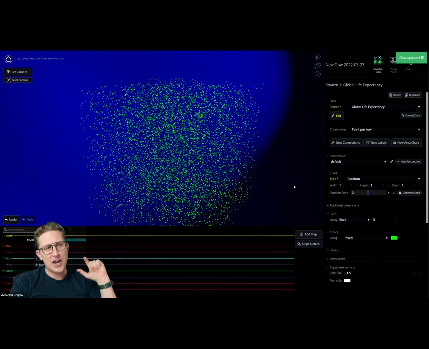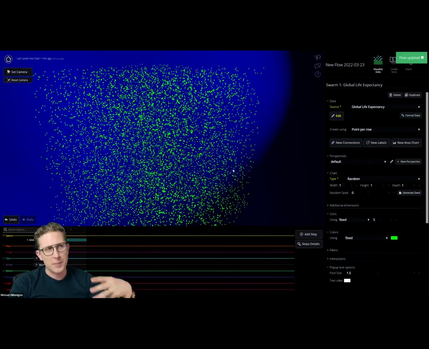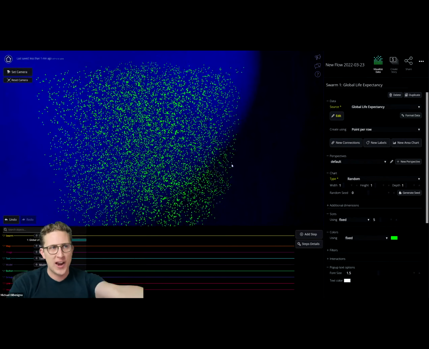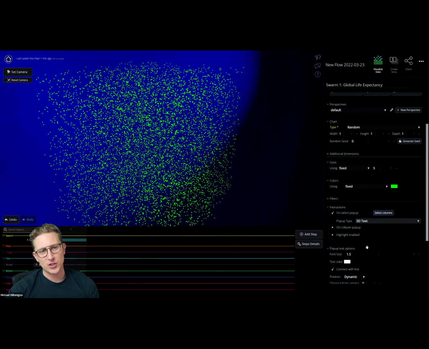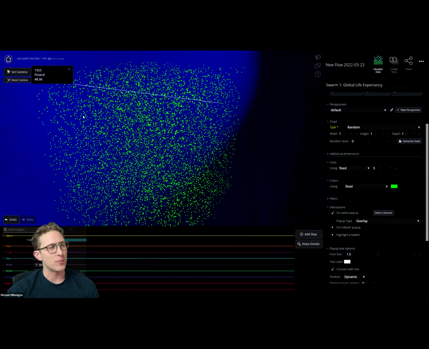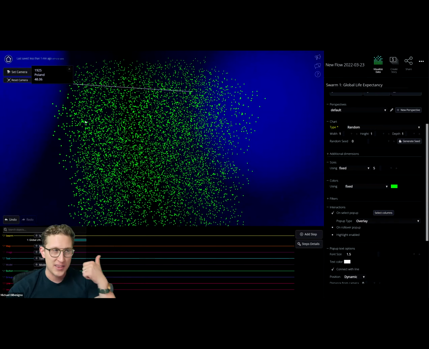And then the other considerations are, when you're in the scene, what can you see and what can you interact with? Because if you just look at a static image, there's less to take in. But what we can do is add some interactions. The thing to note here is that we have overlay text, which, when you click on a dot, will pull up information and put it in this little box. And that works on flat screens and mobile phones.